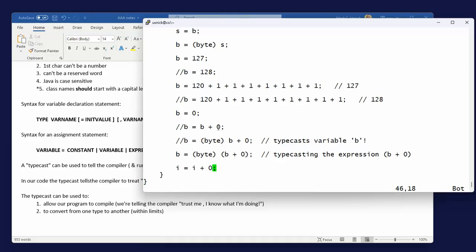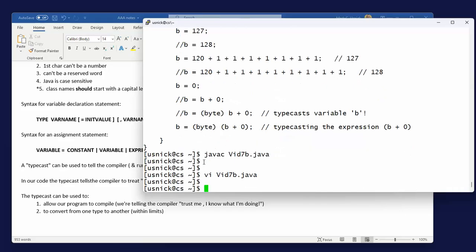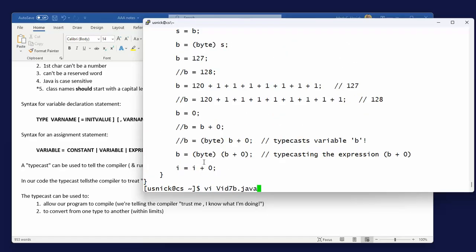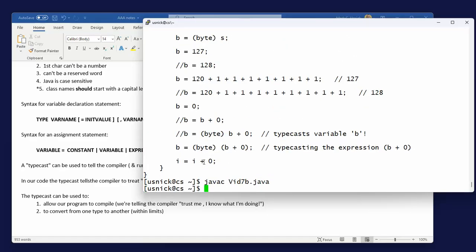If you remember, it didn't like this expression here because it had a variable, and when it looked at this constant, for some reason it just assumed this was a 32-bit constant. We're adding a small variable and a big constant, and I need room for the big one, so it assumed that expression was going to be an int value. Same thing here. I'm adding an int variable, and it's going to assume this is an int constant, so that sum is going to be an int. But I'm assigning it to an int. So the good news is the thing that causes a problem with our variable byte is no problem at all with int.